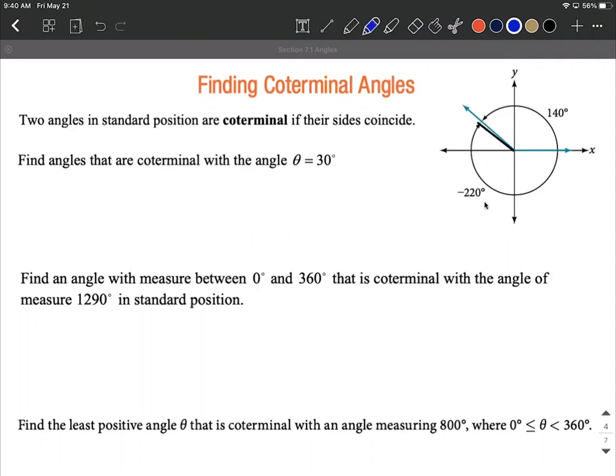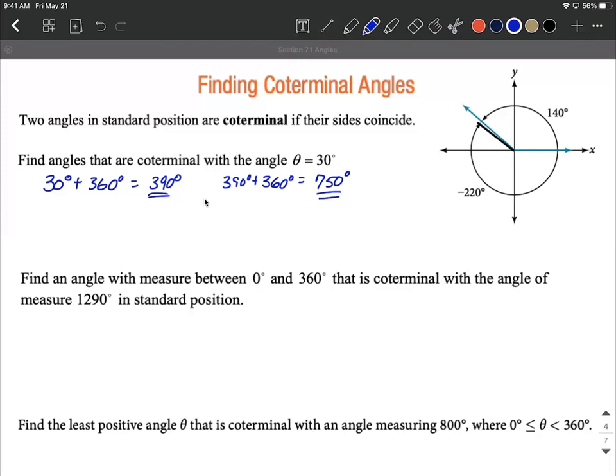So if we're given 30 degrees as our angle and we're looking for coterminal angles, what we can do is we can start with our 30 degrees. And if we add 360 degrees, that's just going one extra time around the circle. We'd say that 390 degrees is coterminal with 30 degrees. Now we could do it a second time and just wrap around the circle one extra time. We could start with 390 degrees, and if we add 360 more degrees, that's going to end up at 750 degrees. That would also be coterminal with 390 and 30.